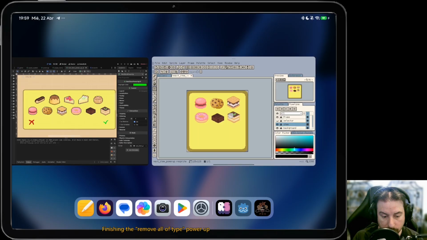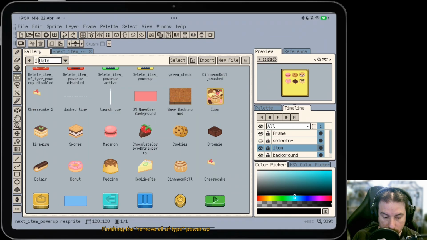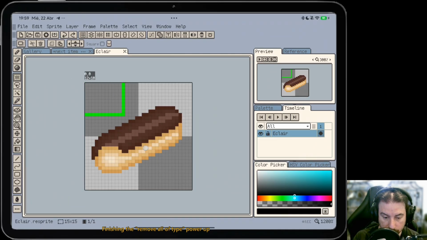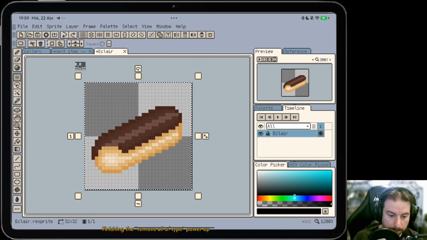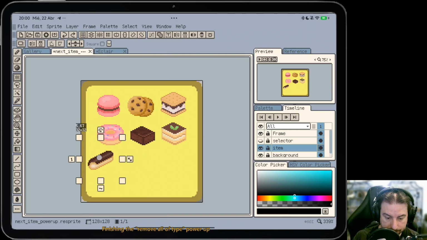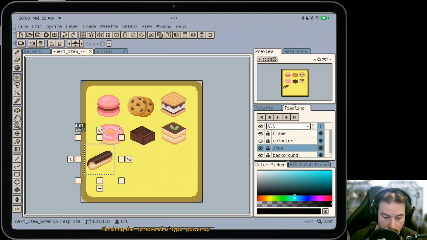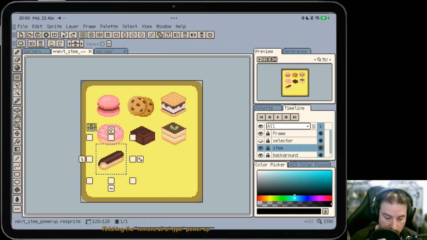so eclair, pudding, cheesecake. One, 2, 3, 4, 6.